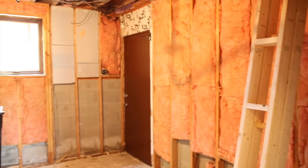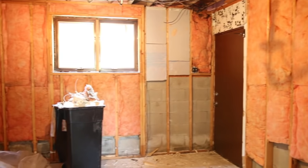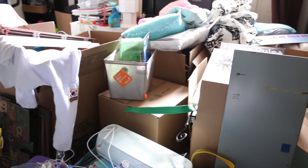I'm loving this reno. I think that this was a great idea to give the girls their own room. This is not the time of the year to do renovations though, because it's summer. We should be enjoying the outside. I mean, we haven't even dealt with the pool, or we have a new gazebo we have to put up. We haven't put out patio furniture. I haven't done any flowers, and there's no future of that happening anytime soon. We have weeks, if not at least a solid month of just work left to do. So don't do renovations in the summer.